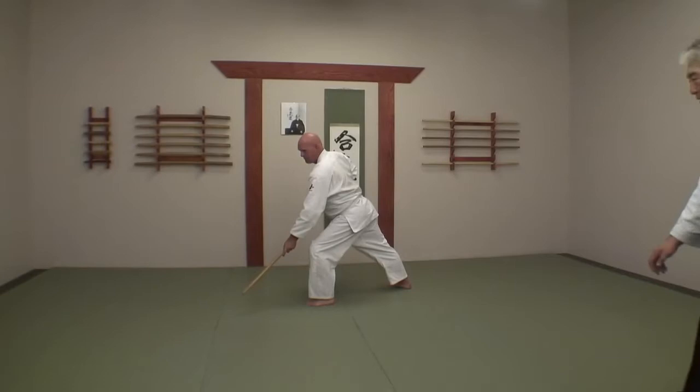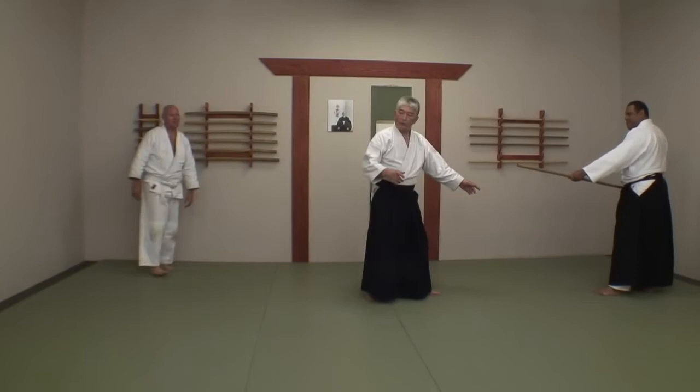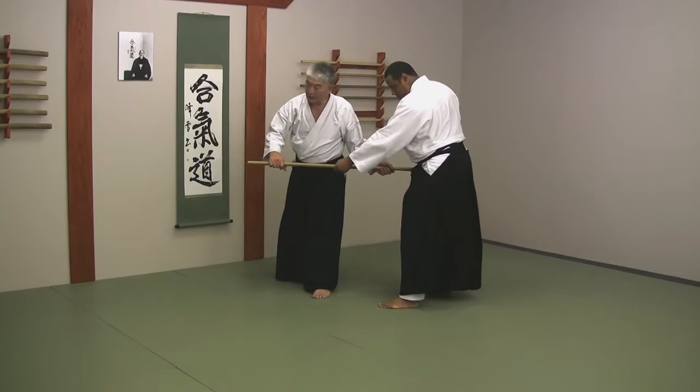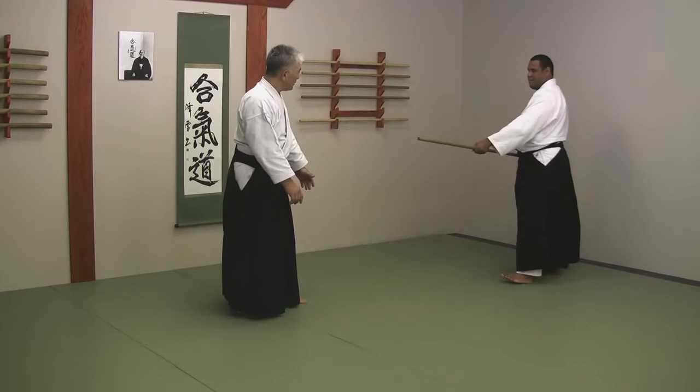I see the problem you're having. Larry, can I borrow you again? I'm going to have to move you forward a little bit, back a bit. So, what you had trouble with was at this point, here, trying to get it through. You got it caught on his abdomen. So, you actually kind of turn with it a little bit more, but you keep it in front of you. What you did was you kept the jaw in front of him.